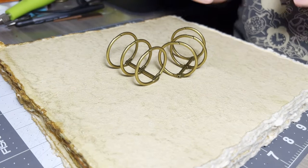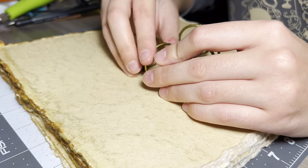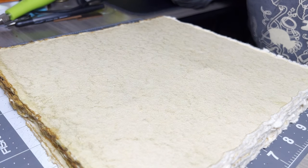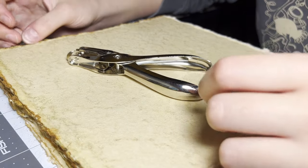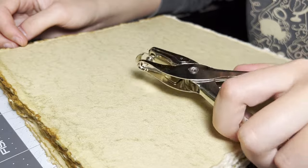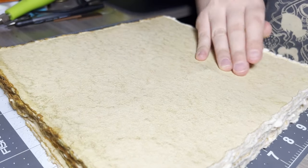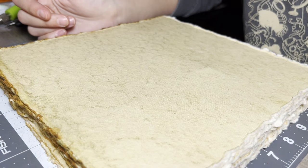Okay, so the next thing that I need to do with this paper is hole punch it. So I realized that I don't have a hole puncher, because hole punching paper is a bit of a lost art. So I went out and I bought a single hole puncher. Punching holes in paper. I get to punch holes in like 24 pieces of paper. So that's what I'm gonna do right now.